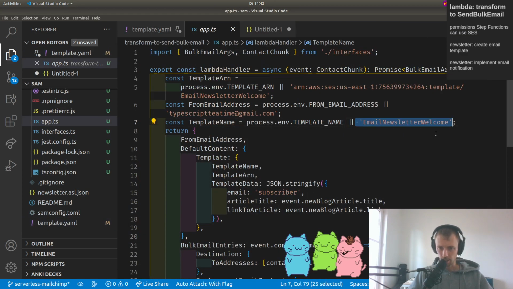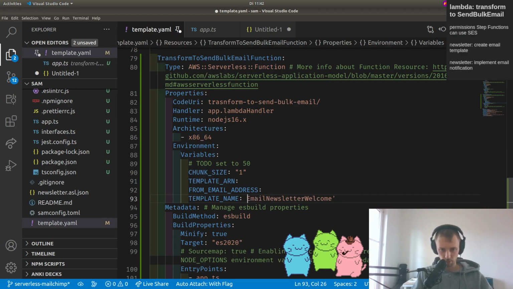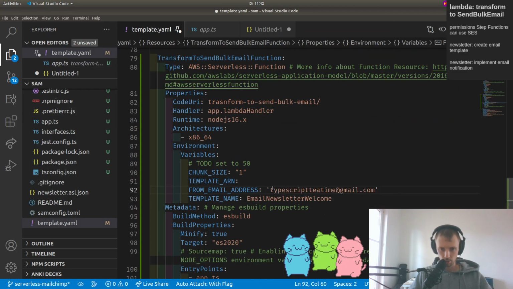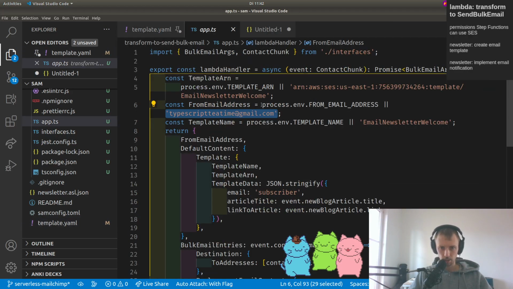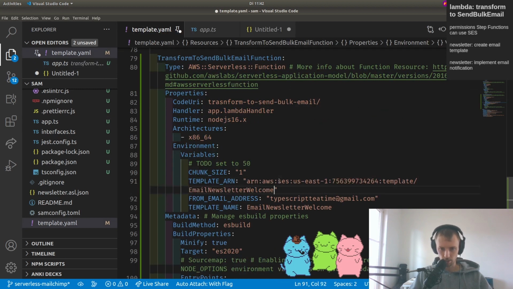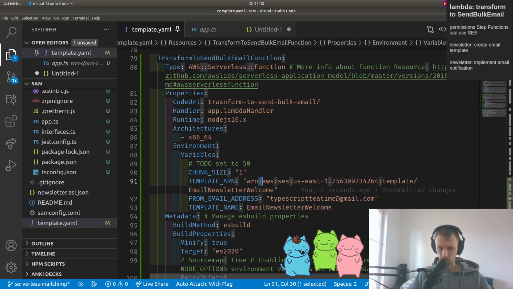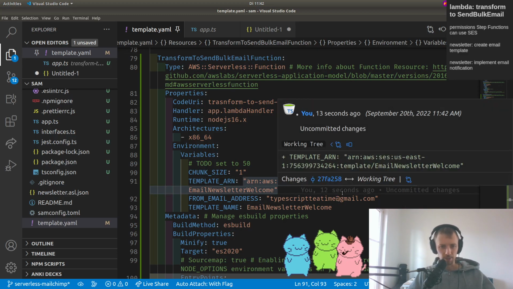For now, I will just take this and this, and this being the ARN of the template. Normally you don't have to write the quotes in YAML. I include these because I don't know how YAML will handle these colons and the backslash and the at character. Better safe than sorry on that front.